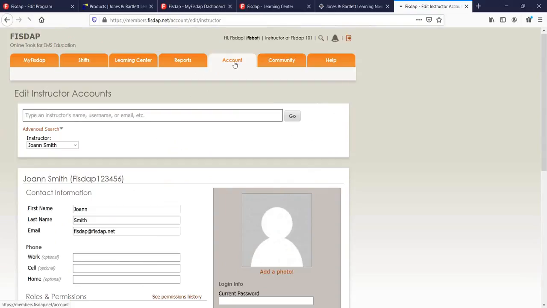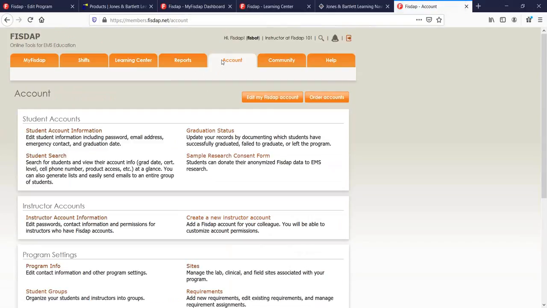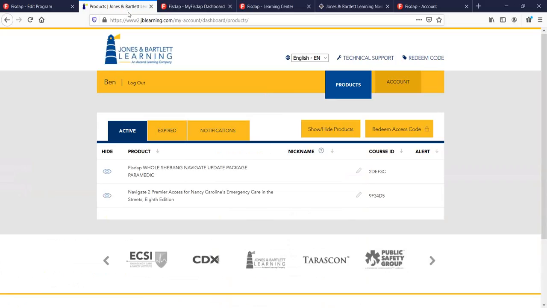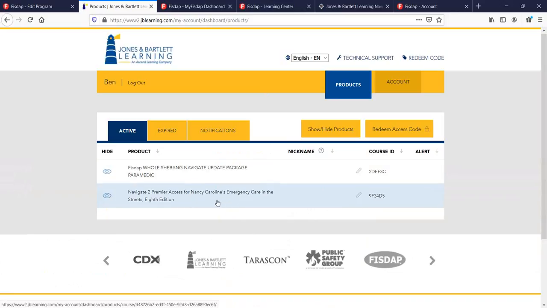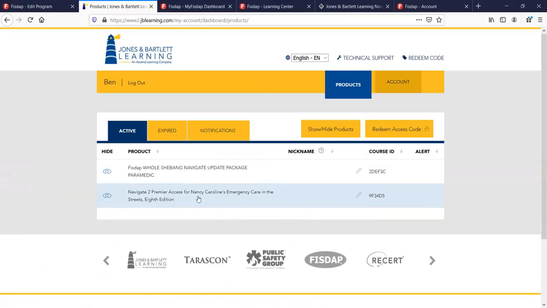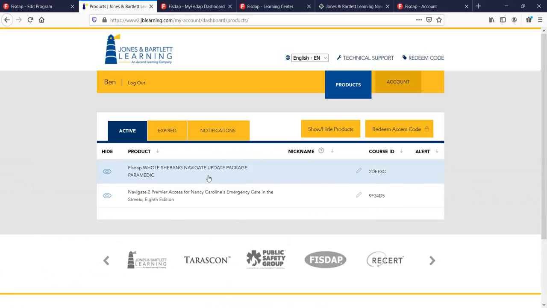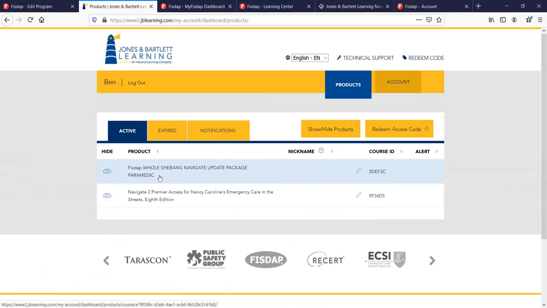With that, the only thing else I'll say before we move over to questions is that, and you guys may have noticed it, once a link is set up, as we did with the Navigate 2 going into creating that account into Fisdap, the second time we did a product that launched into Fisdap, it didn't ask us if we want to create a new account or link to an existing one, because it already knows you're linked to that one.